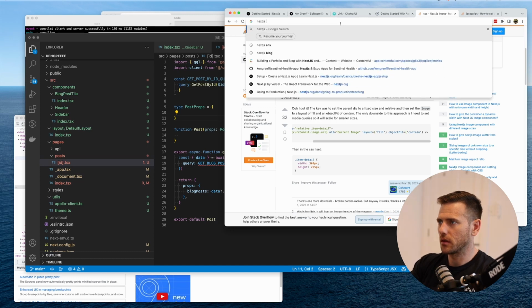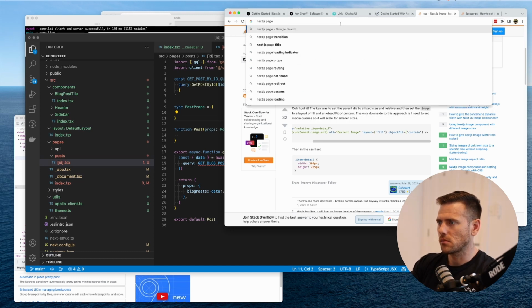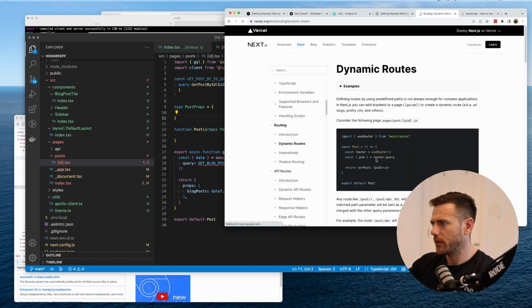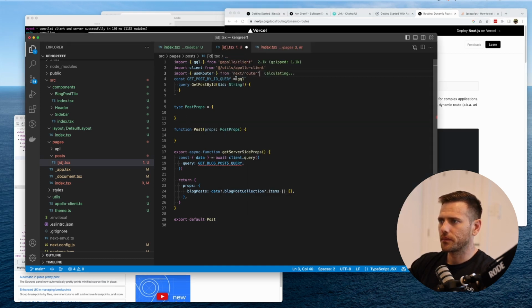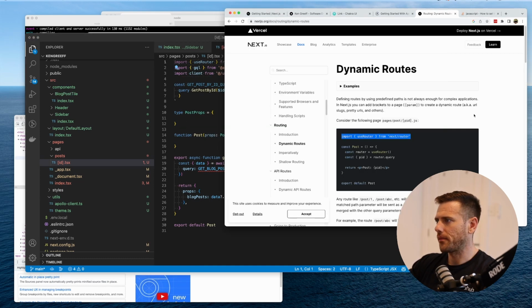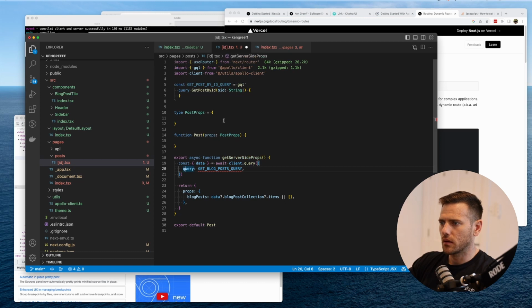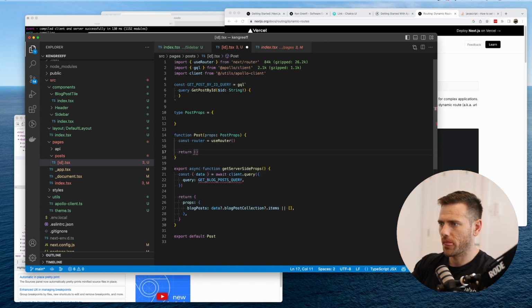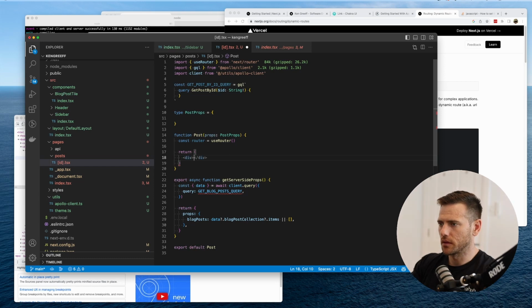Next.js page params. Cool, so let's just use router. So what we can do here, let's just return a div saying blog post.